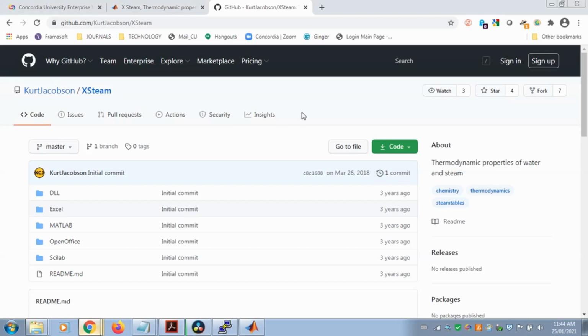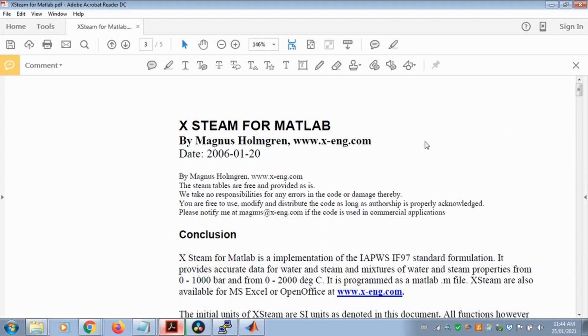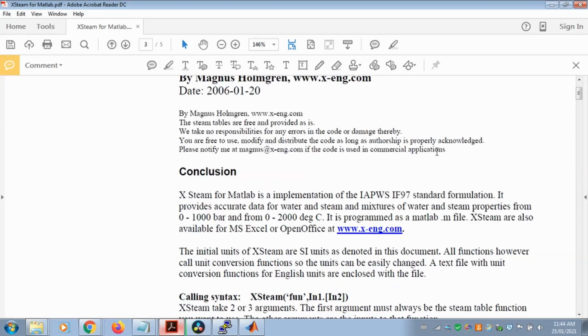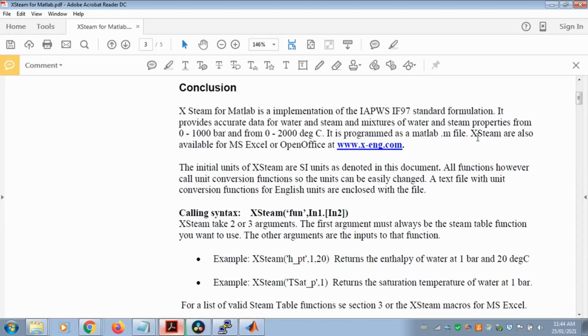After you do this, you will be downloading the code, but at the same time a user manual. So the user manual is here, and you will see that using the Xtheme function is quite easy. You just call Xtheme. Then you tell Xtheme what you are looking for, for example, enthalpy, entropy, or whatever, underscore the properties you will be using to get this. You remember that the state postulate is telling us that we need two independent intensive properties, so you will be listing them here. And then the numerical values of the properties that you will be using.